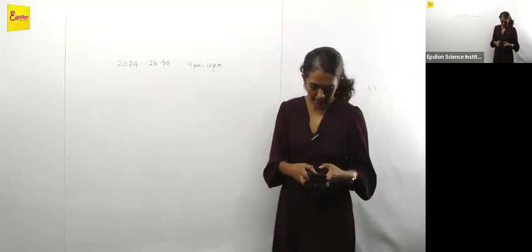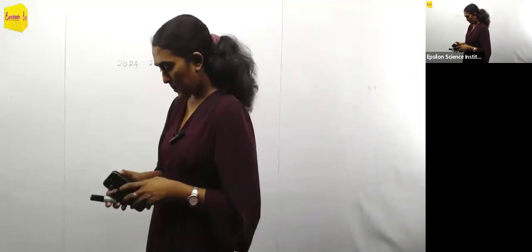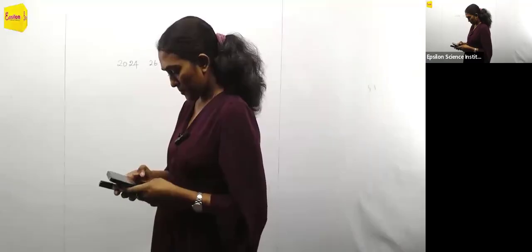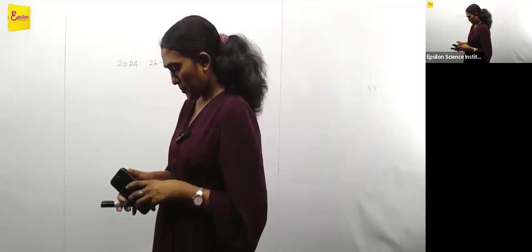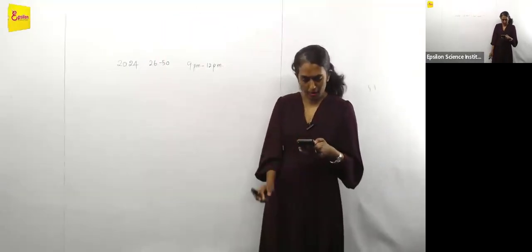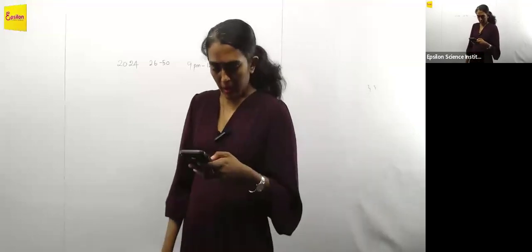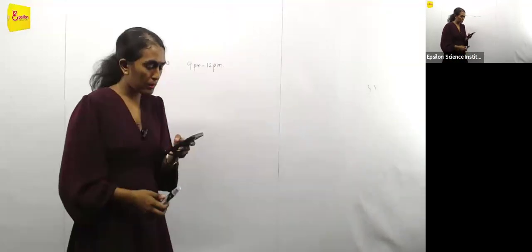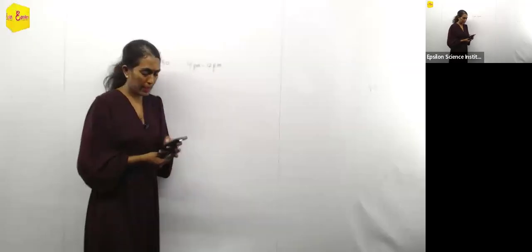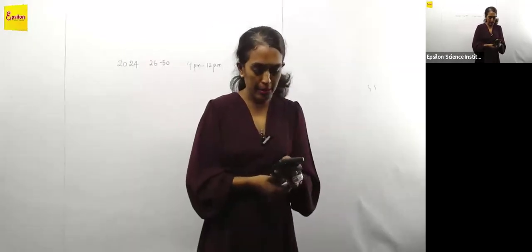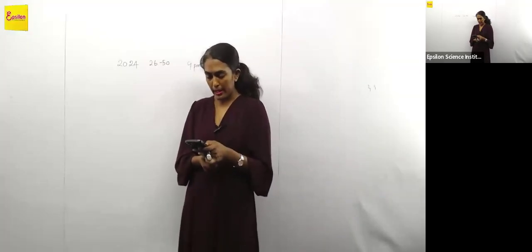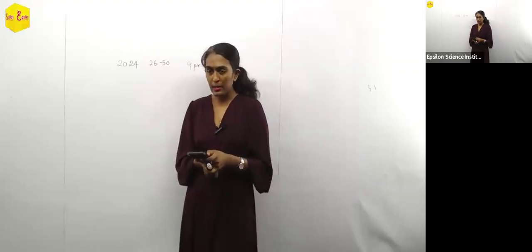All done? Let's discuss. Right, so the first question is asking: test tubes were prepared as given below. Glucose solution, first one. Second one, glucose plus diluted HCl. Third one, sucrose plus amylase. After 1 hour, Benedict solution was added to all three test tubes and heated gently in a water bath. A precipitate was observed in which one? What is the answer?